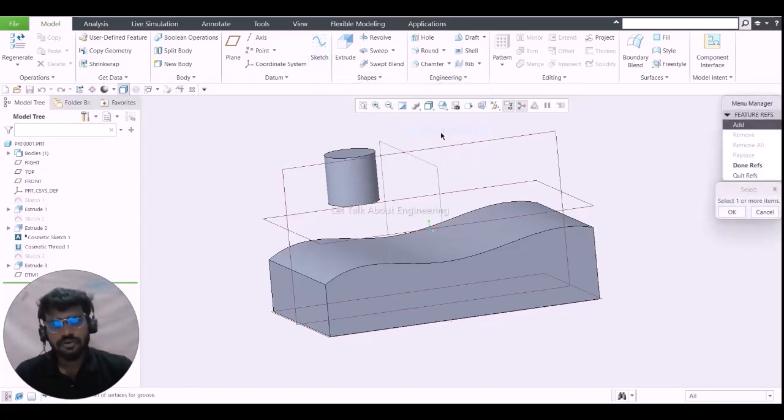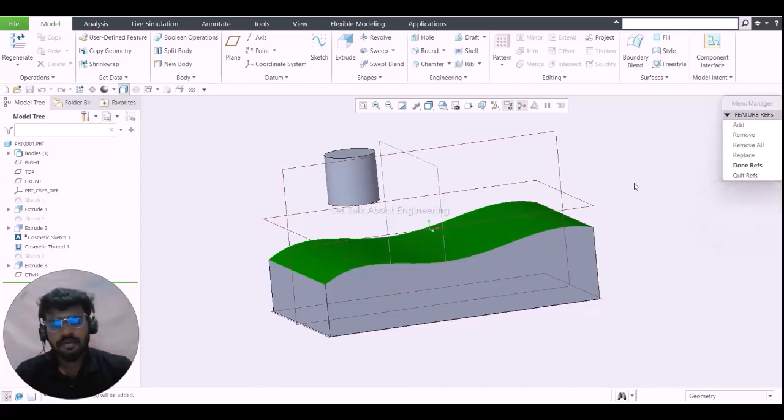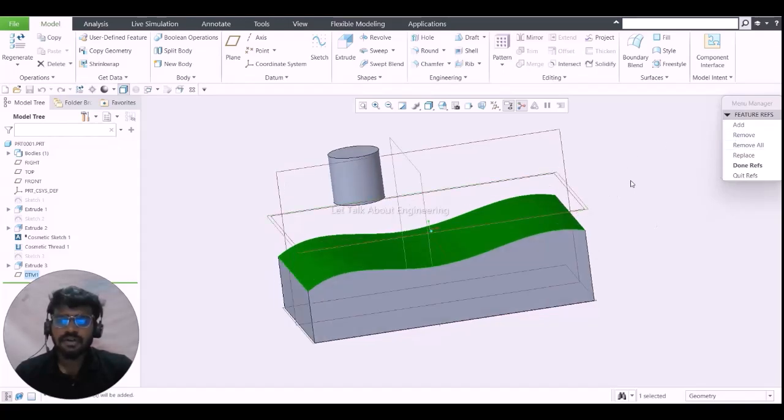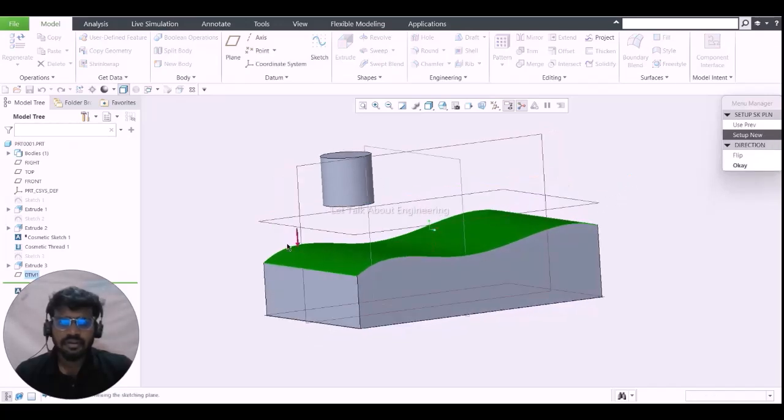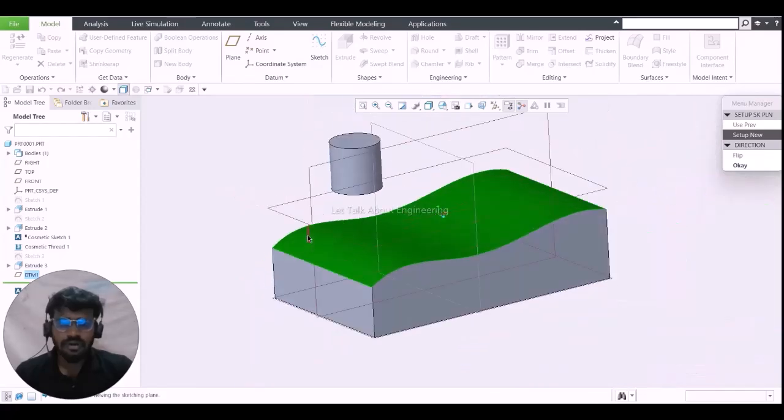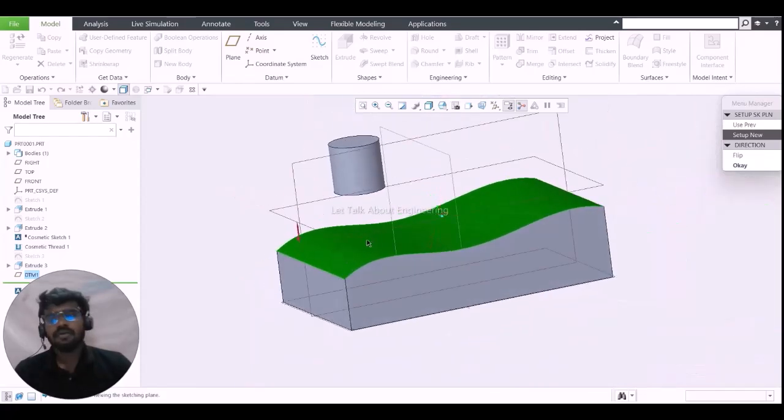And then just activate the cosmetic group and select the surface on which you need to apply a group. And then select this plane, and click the orientation which you need.